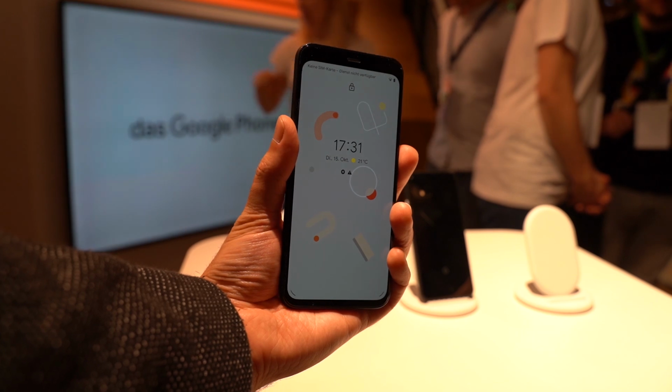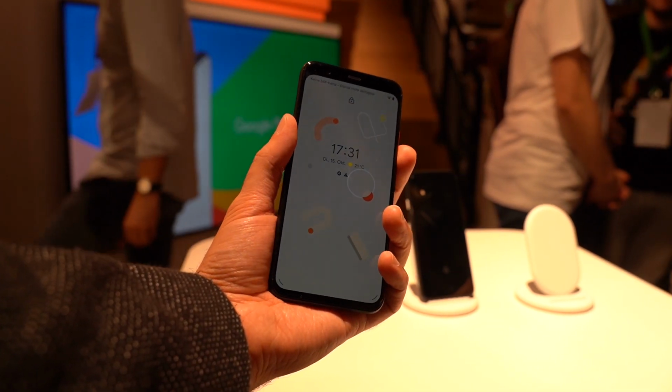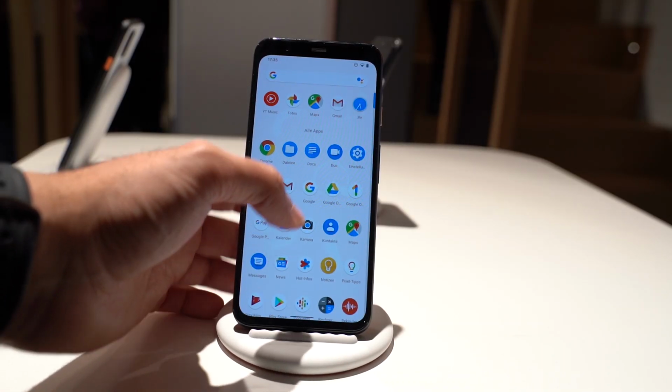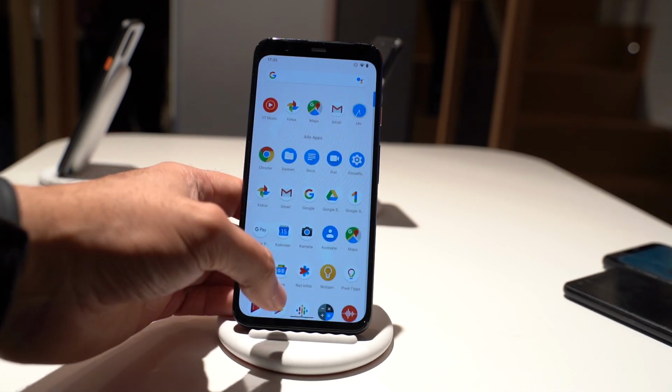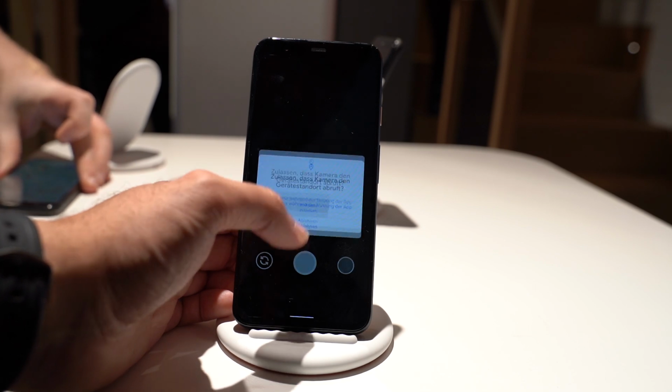The front has a quite classic Pixel 2-ish look without the oversized notch of the Pixel 3 XL. It's not the most modern looking front design and certainly not the most immersive display design, but it looks okay enough and I would always choose this over the Pixel 3 XL notch.